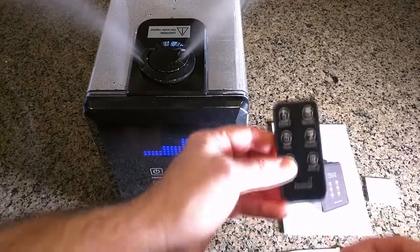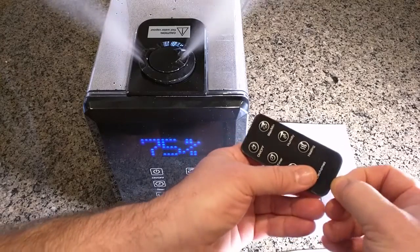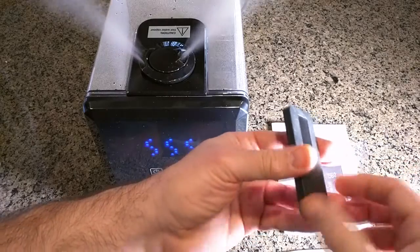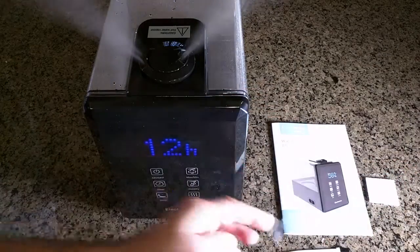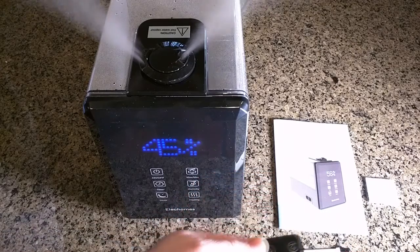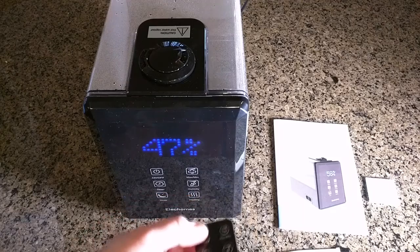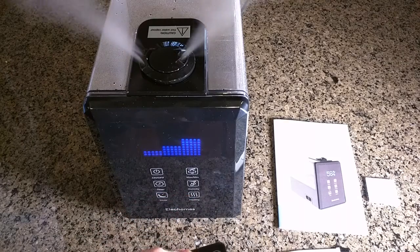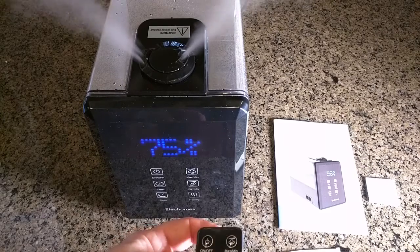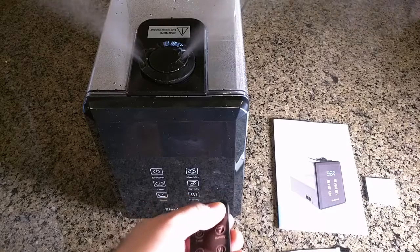Now there's an included remote control. Make sure that you remove the little plastic piece right there that prevents the battery from discharging. And if you want, you could save that little piece of plastic, but now the unit should be enabled. You can see I was able to turn the unit off right there and turn it back on. And this has a decent range. I tested about 20 feet away. So you have your minimal maximum. You can see I could change that right there.